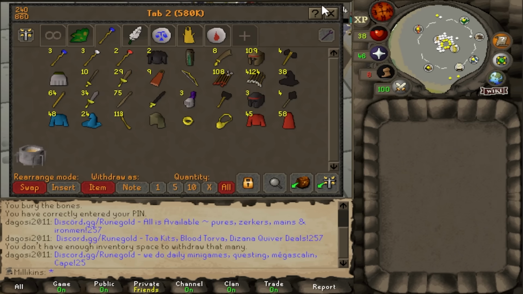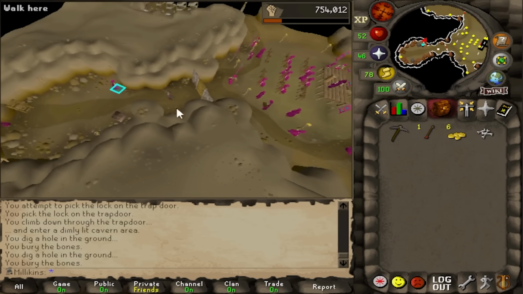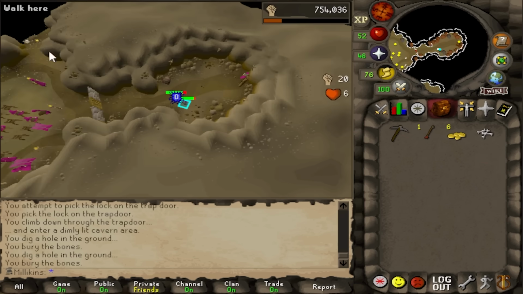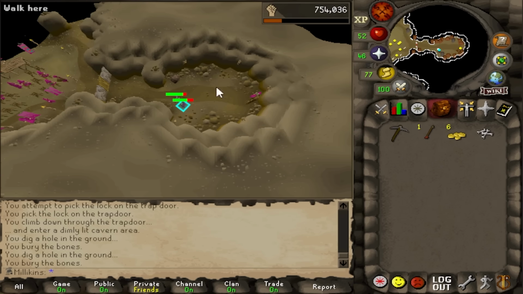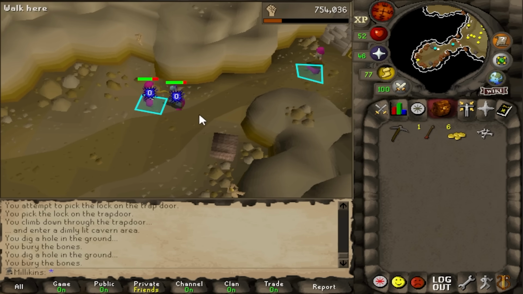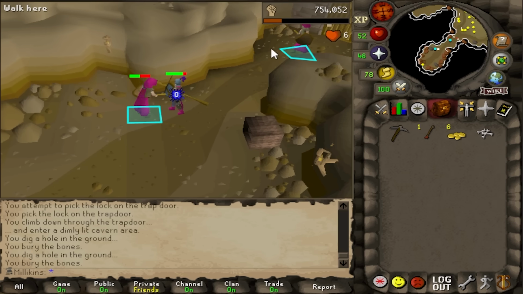We want to keep a prayer up. So I believe there are only 4 level 18 ham guards. 2 in here. I just killed one of them. 1 in this corridor down here, and 1 that kind of hovers in this area. I think just staying in this main entrance right here is probably going to be the best because there is 2. The other 2 are quite scattered. I don't think it's worth hopping.